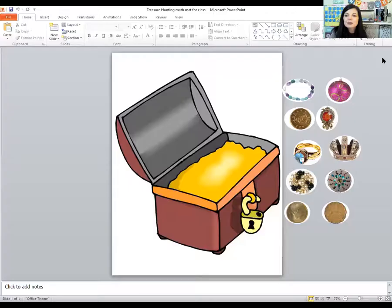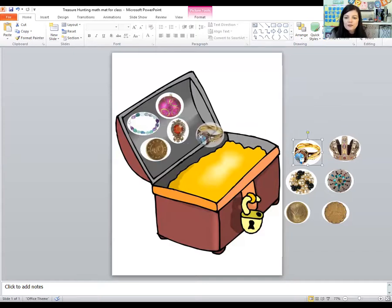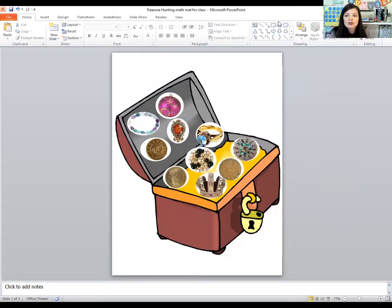All right, let's put our treasures inside the treasure box for safekeeping and let's count them as we go. One, two, three, four, five, six, seven, 8, 9, 10. So we have 10 treasures in our box.